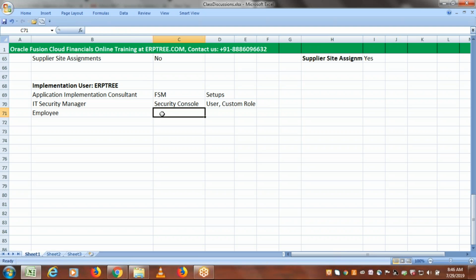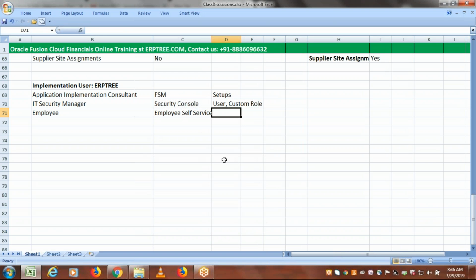And employee: if you assign the role called employee to any user, that user will get access to employee self-service.